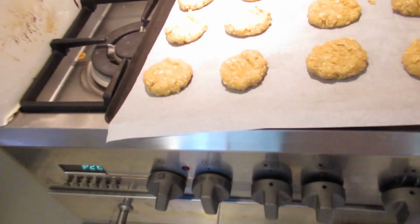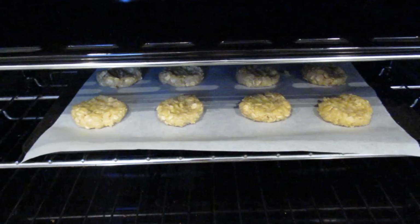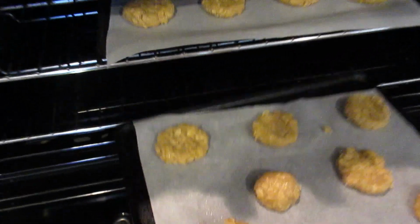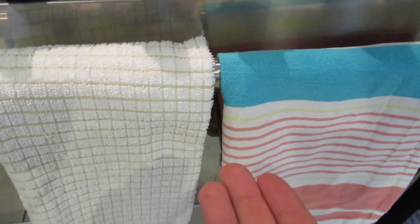We're going to put it into our oven right in there. Cook for about 8 minutes in there, or until it's nice and golden, and then you'll know it's done. So put those bad boys in there, or girls, both, whatever they want, and let that cook.